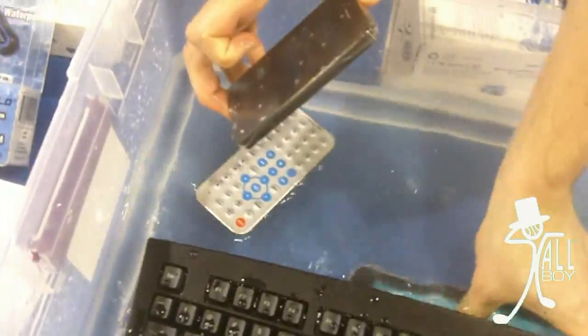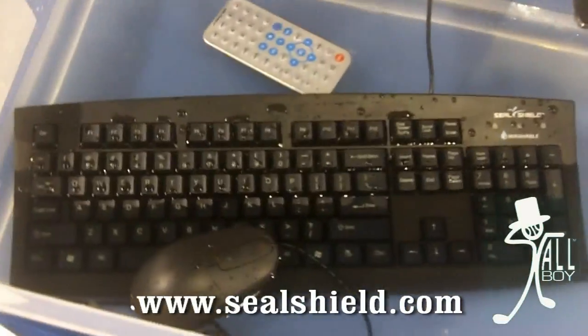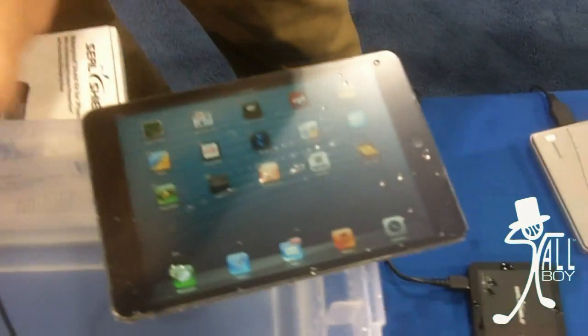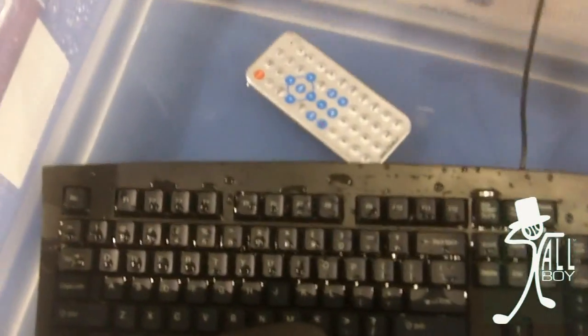All our products can be found at your local retail stores like Best Buy, Amazon, and Walmart. You can also go to our website which is SealShield.com. Everything is reasonably priced. These retail for $19.99 for the bags for the iPhone, and $29.99 for the iPad bags. They'll keep your devices completely waterproof and antimicrobial.